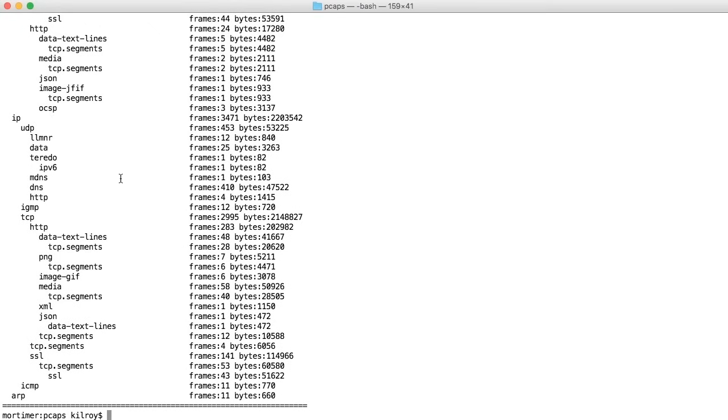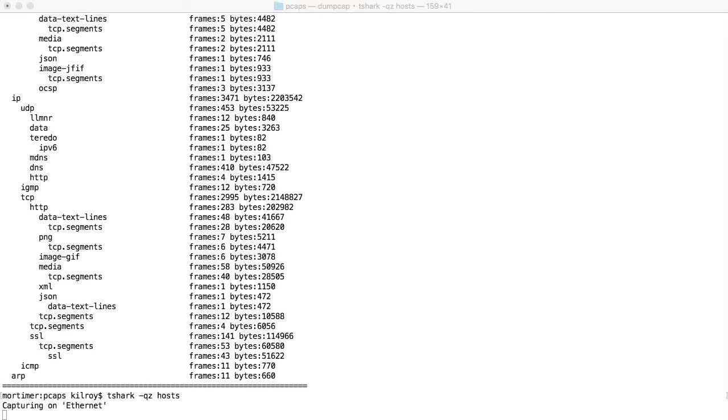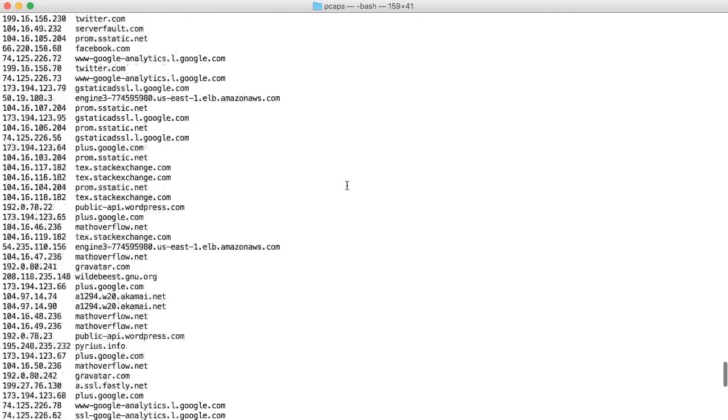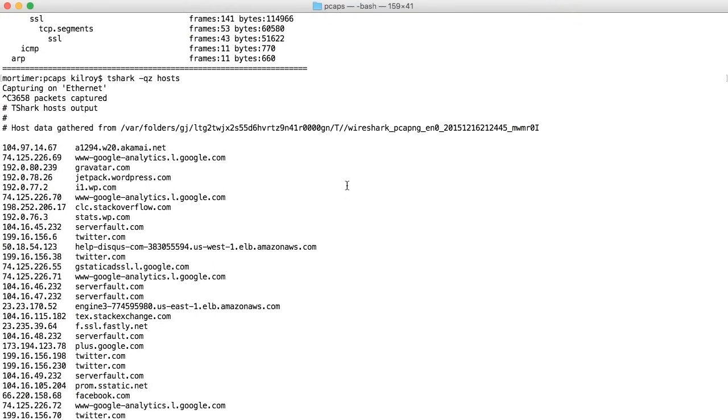Now, I can also do some additional things, like, for example, I wanted to get the list of active hosts. So I could say hosts, and I'm doing my capture again, and I'm just going to generate a little bit more traffic here. And what I should get at the end is just a list of all of the hosts that TShark has seen communicating coming across my network interface. And I'm just going to type Control-C again. And I've got all of my addresses here. Now I've got a list of not only the IP addresses, but I've got the names that are associated with them. So it did the lookup for me as well.